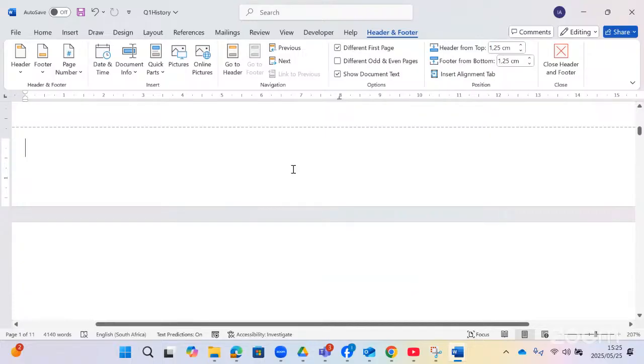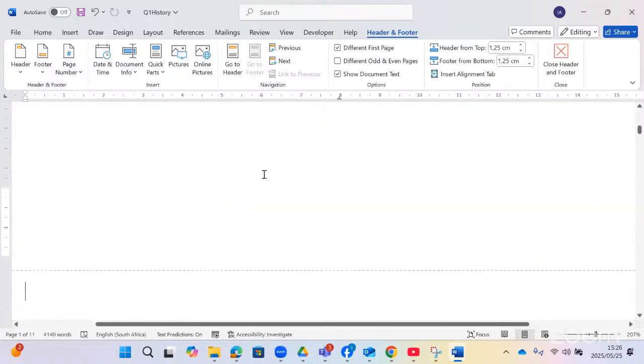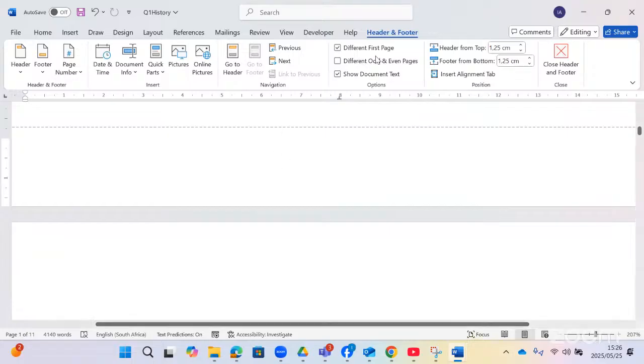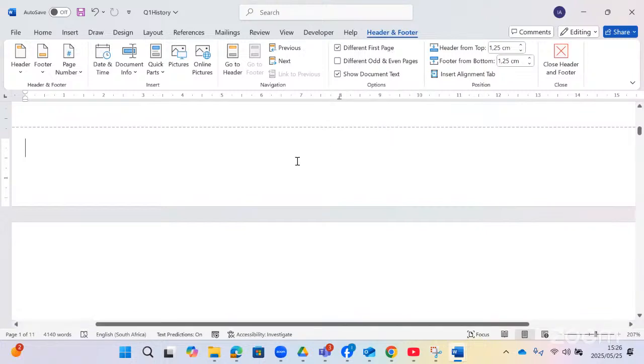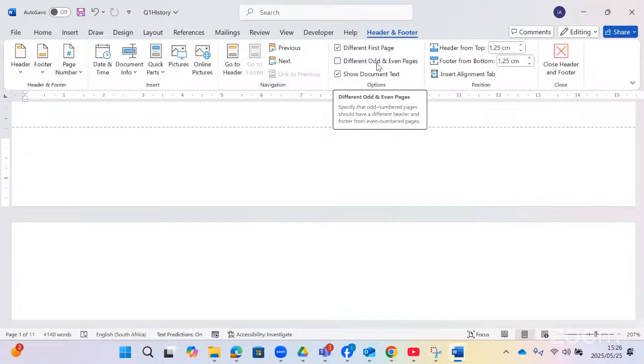Now, as soon as you go to the bottom of the page, you will see header and footer. Then when you take different first page, that means you don't want to number page 1. And then when you take different odd and even, that means you want to change the way the odd numbers should be numbered and the way the even numbers should also be numbered.